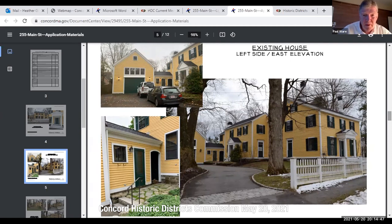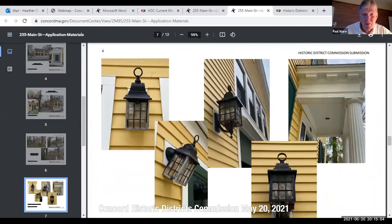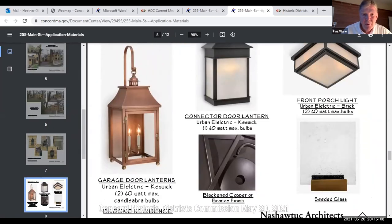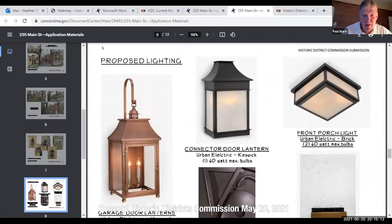I like the lantern with the two candle-like lights in it, but that may be more than the lumen traffic will bear here. But I think it's a very attractive fixture and would weather beautifully. Other than that, I have no particular problem. Certainly with the second riser, with the windows, with the pink color, I'm good with all of that. I like that lantern, I must say, the brass or whatever it is. To the left. Copper.